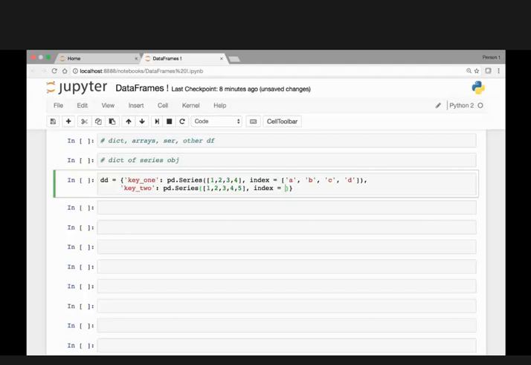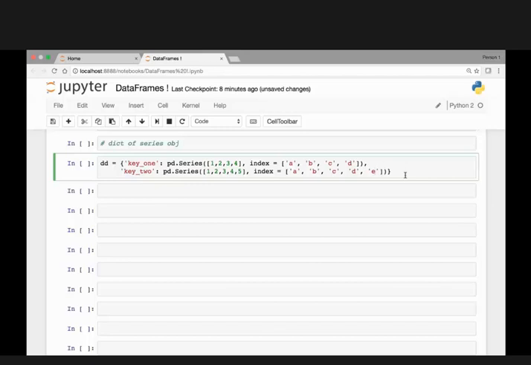And for index, I'll pass a list of alphabets A through E to make it simple. A, B, C, D, and E.